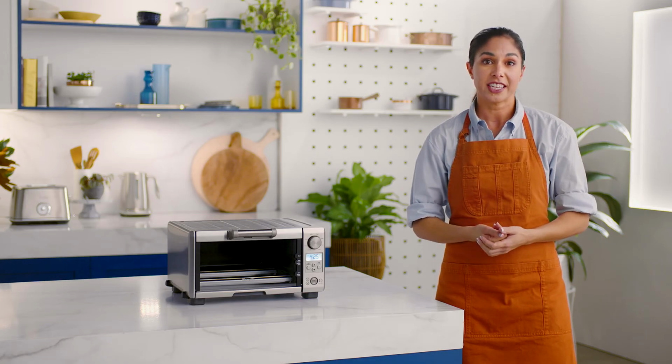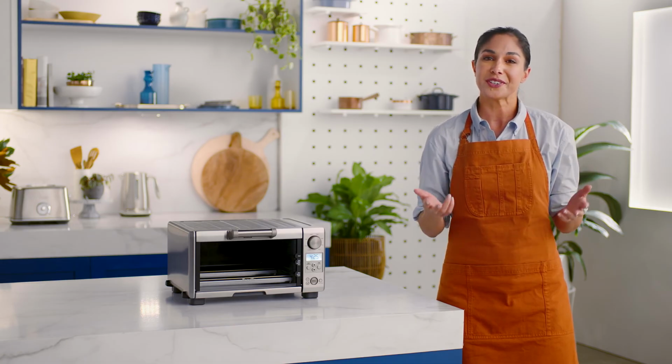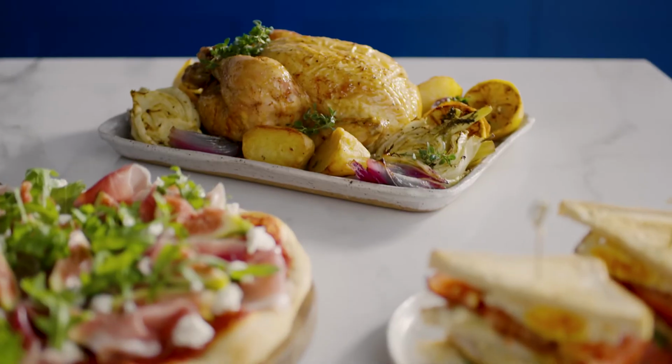And that's 15 minutes. Our oven is now ready to use. Now that you've set up your Mini Smart Oven and understand which dial and button does what, you're ready to venture off into your newfound culinary universe. Explore, savor, and share your creations.